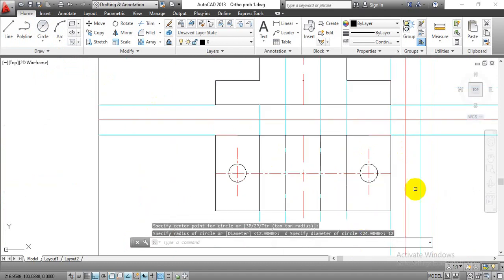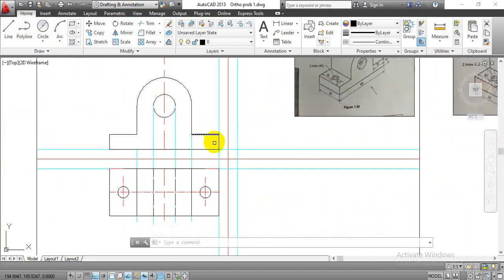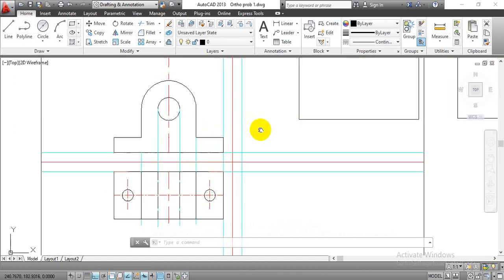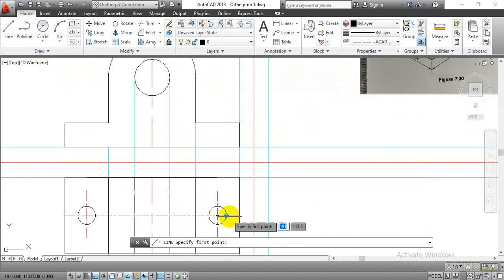So by this way we have completed these two circles in a top view, but we have not shown these two circles as a hidden line in a front view projection. Now to have that, just go with this object layer, go with the dash line, select align command. Now you can directly use this corner points.